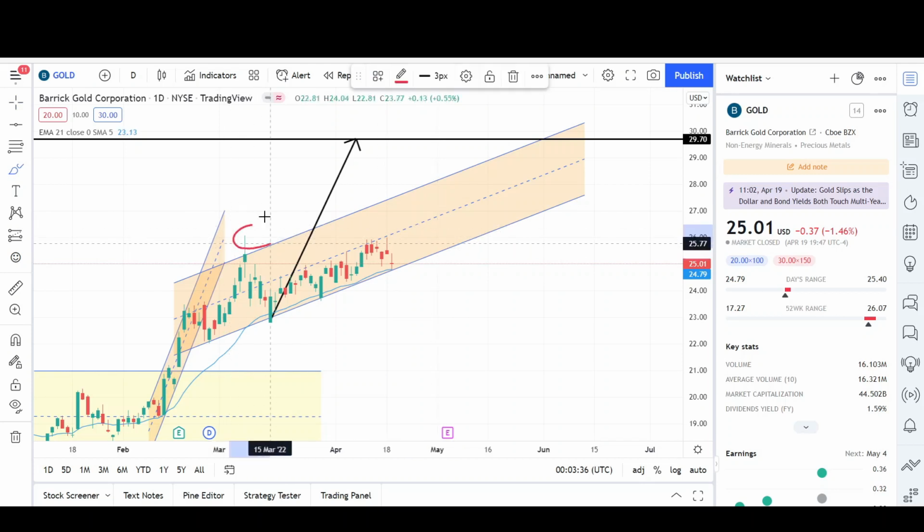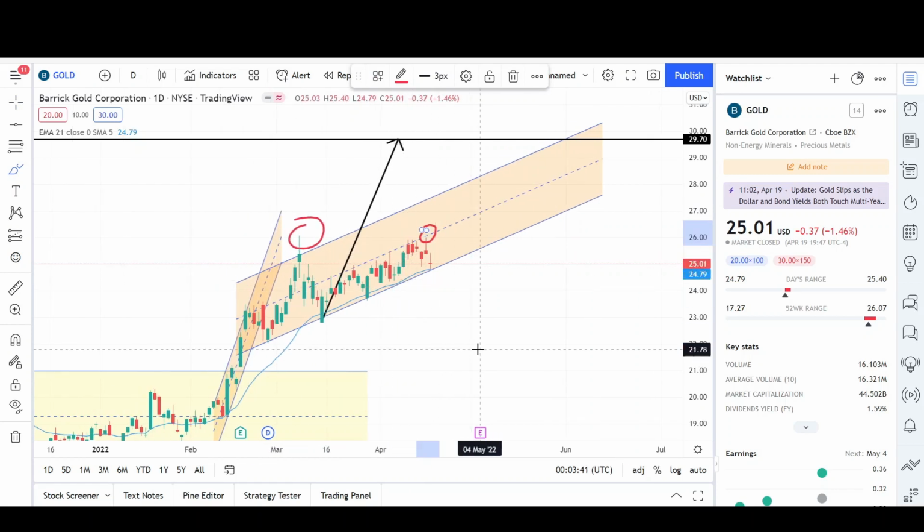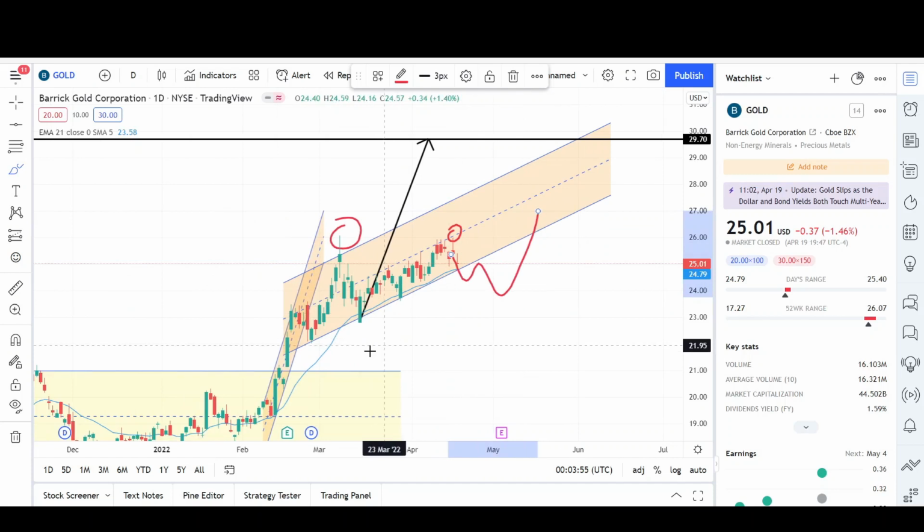I think we're going to make a new high at the very least. I don't think these are the highs and we're going to start selling off. I mean, it is a possibility, but we haven't had the first break of this channel. So even if we do get the first break, there's a strong possibility to come back to retest the previous high and even exceed it. So I'm looking for the $26, $27 level to be reached. Right now, the uptrend doesn't show any signs of weakness, so the bulls have that in play.